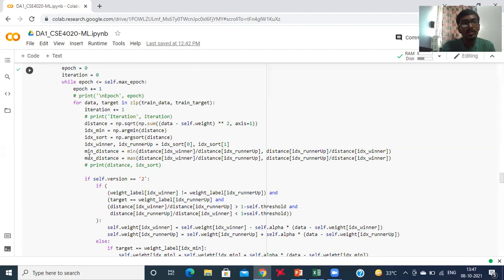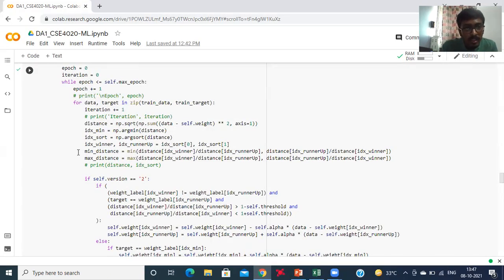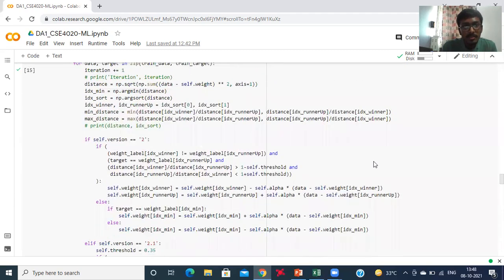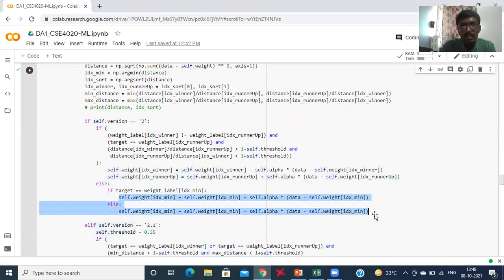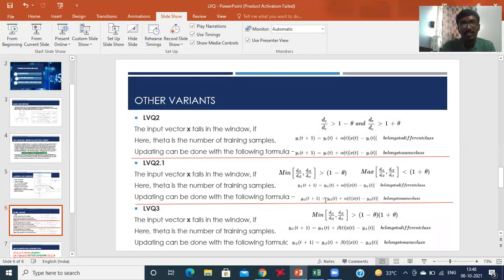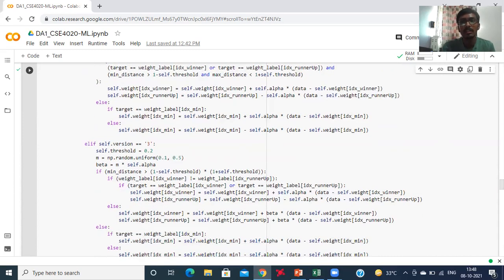So here we will be carrying out the process of LVQ1 first. As I discussed in the formula, for LVQ these are the updating formulas which we'll be using, and these are the conditions that should be met. I have simply read it into the variables, and you can see that I've used those. Similarly, for the second one, these are the equations which we'll be using, these two. And these are the if-else conditions which we'll be using here for these two conditions and these. Then for LVQ3 and 2.1, in the similar way, I have just read the formulas, and these are the formulas on which our LVQ will basically be calculated.